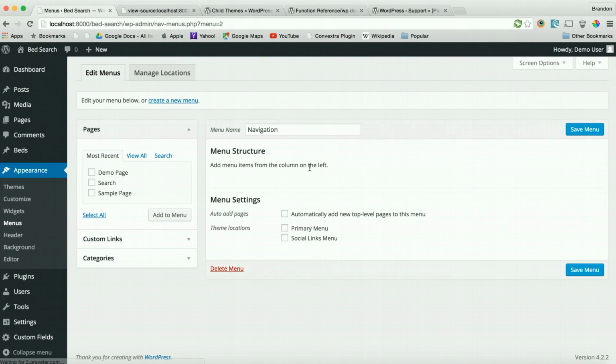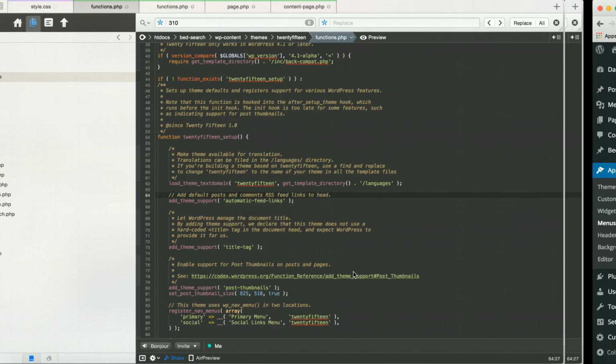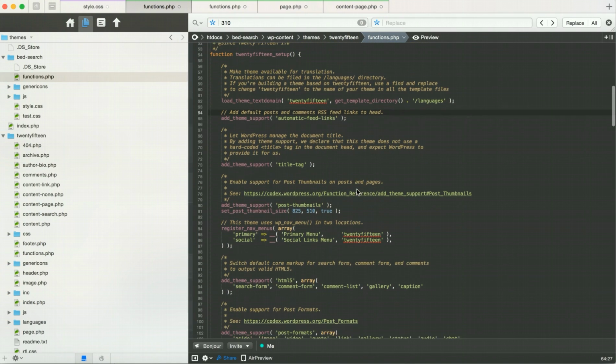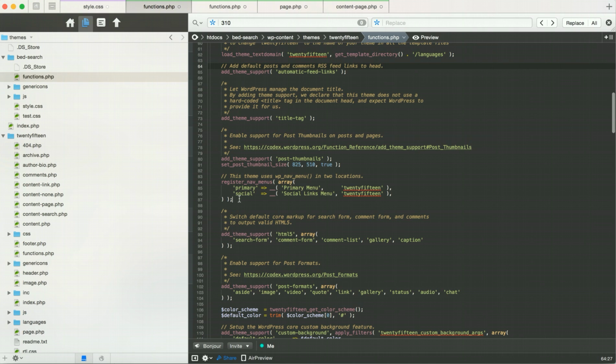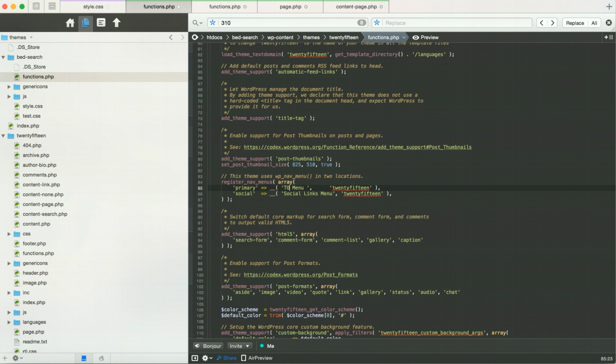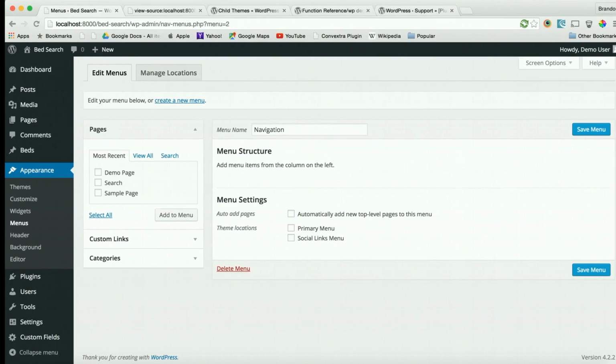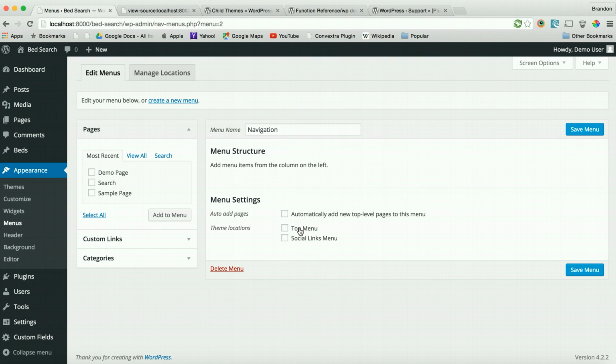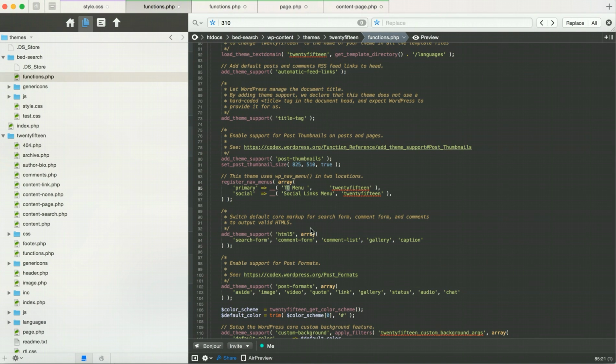So we're simply going to use this, and we have some theme locations. Now let's go ahead and change those theme locations. We have these themes right here, and we just want to change the name. If I change the name of the parent theme's primary menu to top menu instead, because I think that makes more sense, you can see it changes really easily. We're going to change this back.